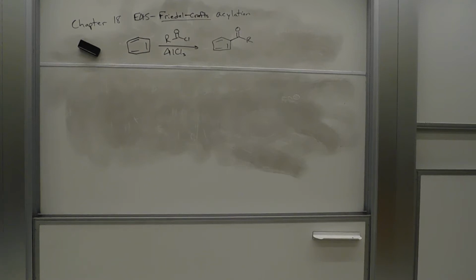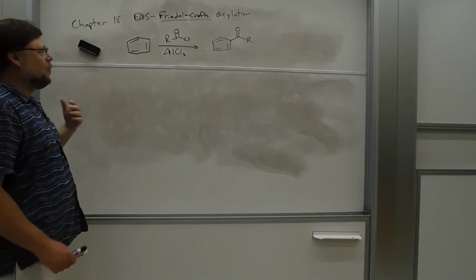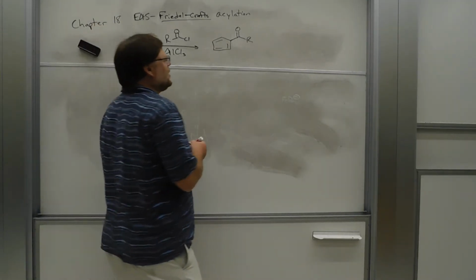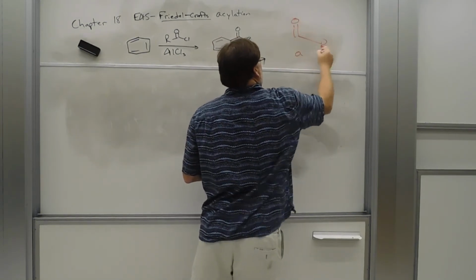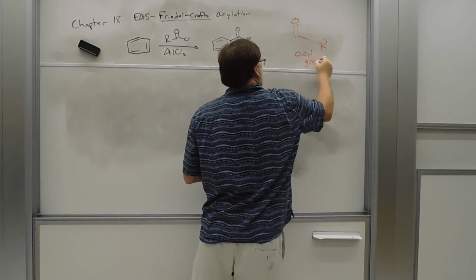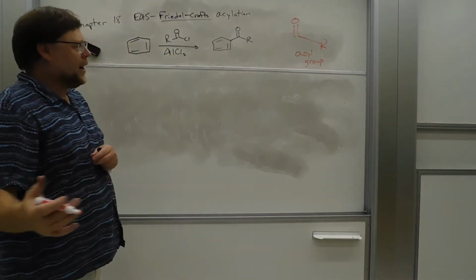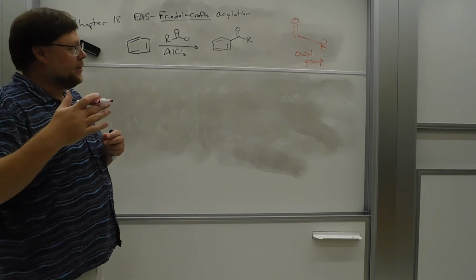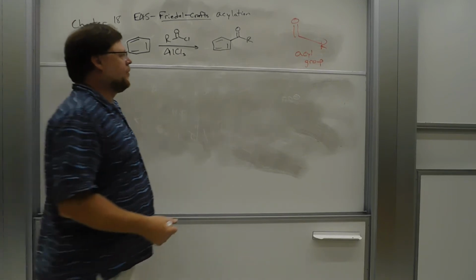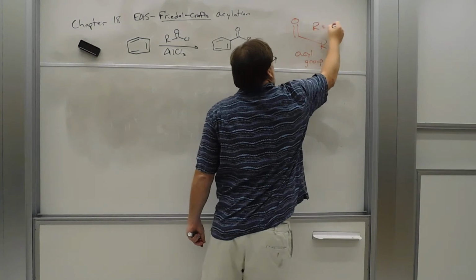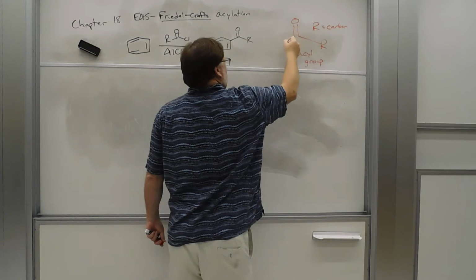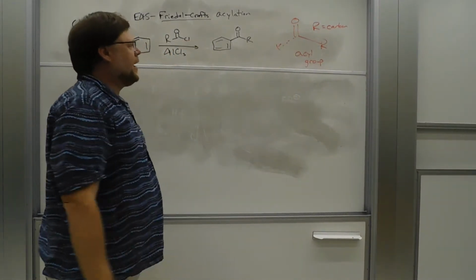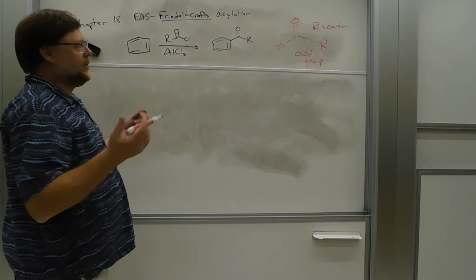In the last video, I talked about the Friedel-Crafts alkylation, where you put an alkyl group onto a benzene ring. Here we're going to talk about an acylation. An acyl group is a carbonyl bonded to a carbon. So R here is going to be some sort of carbon, and then whatever else. There's got to be something that the acyl group is bonded to, or it could be on its own.